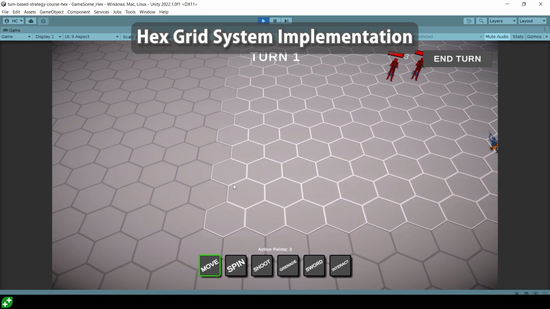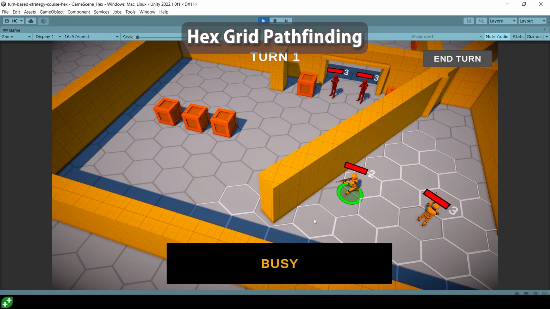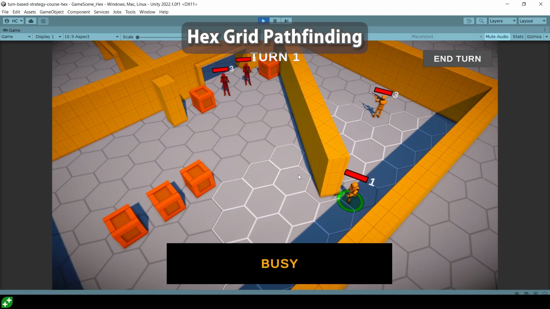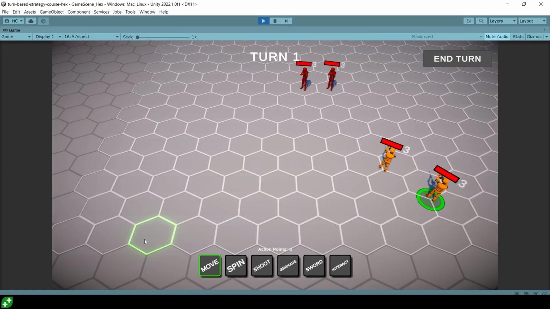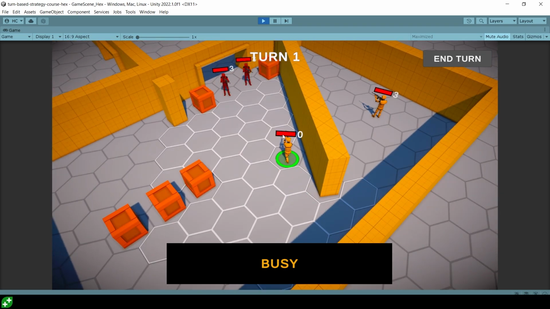Then we start by implementing the design, beginning with the conversion from and to world and grid position, and then we're going to refactor the pathfinding to also work with hexes. That's pretty much all it takes to implement this nice expansion. With this, everything in the game, all the actions, all the AI, everything works on a perfect hex grid.